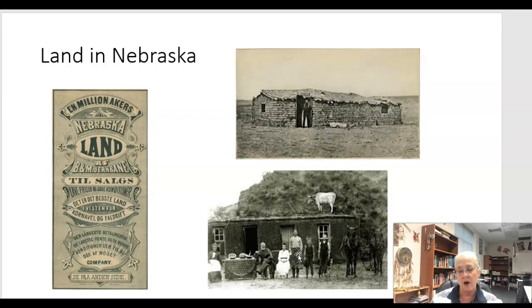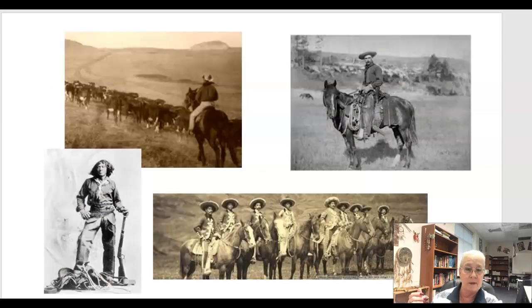And as time goes on, these social clubs are going to turn into farmers' alliances, and they're going to band together trying to get better railroad rates, better crop prices, a way to be able to keep more of their hard-earned money instead of it always flying out the window towards railroads and banks and stuff like that. And so that's the first group that's going to go west. Another group that's going to go west for opportunity is going to be pulled by job opportunities. You have something called the long drive.